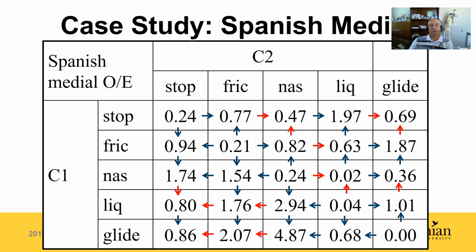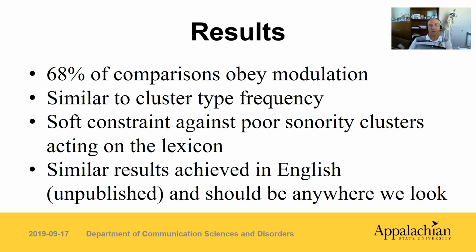Basically adding up the number of blue arrows divided by the total number of arrows gives us how many combinations obey those predictions. And you can also see, each cell ends up getting used in 4 distinct combinations, or 2 or 3 if they're along the edges or in the corner. Aggregating the data over that chart, we have 68% of the comparisons when looking across the lexicon at the frequency of use of consonant clusters in multiple lexical items. And that 68% is fairly similar to what we found in the overall analysis of comparisons across languages.